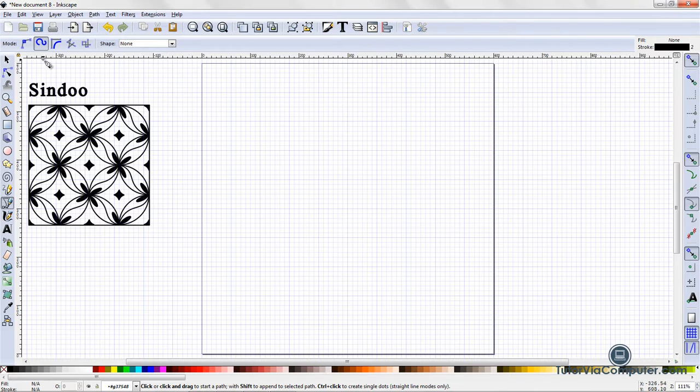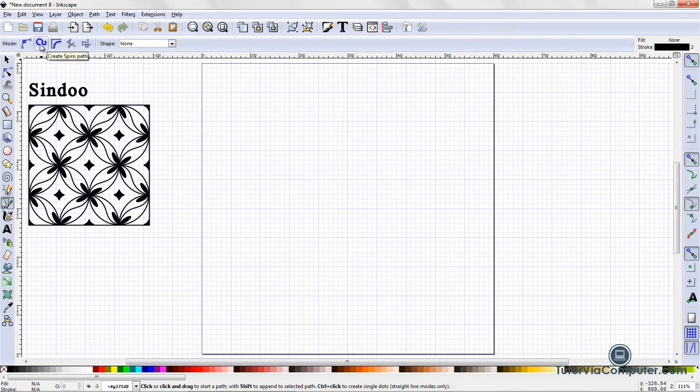This time, for this project, you can use either the spiral path mode or the B-spline path mode. I'll demonstrate both of these modes so you can see the difference between them. As opposed to straight lines, both of these modes allow you to draw curved lines.